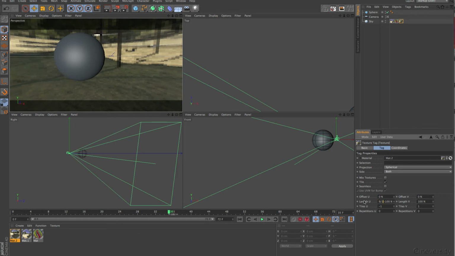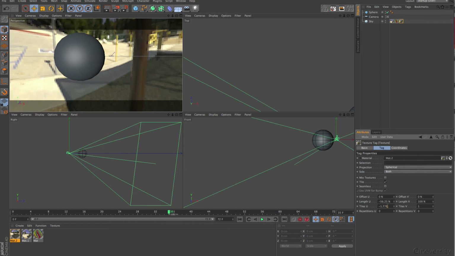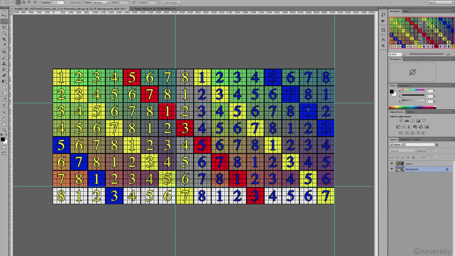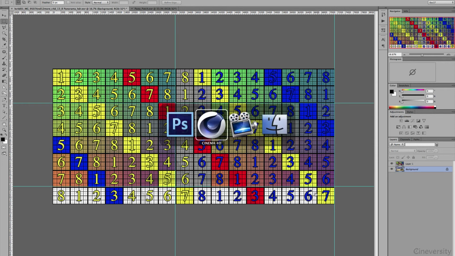We have to divide this by 16 to get the fraction, and then times 100, because we want to have 100% back. When I click in an empty space, I get 56, so a little bit more than half, and that sounds right. 50% would be when we had 8 squares and we have 16 in all, so we need a little bit more. The next step is to go back, and we have 5 squares, and the whole thing would be 8.